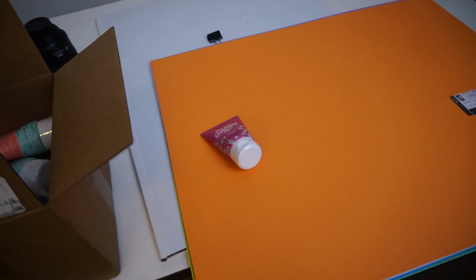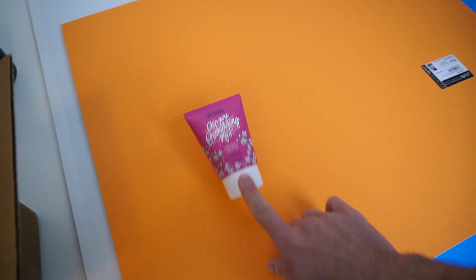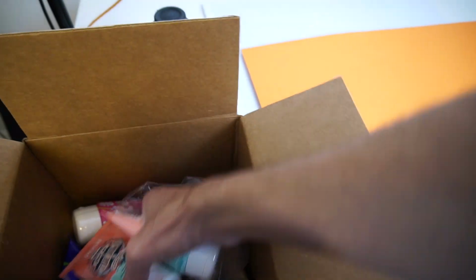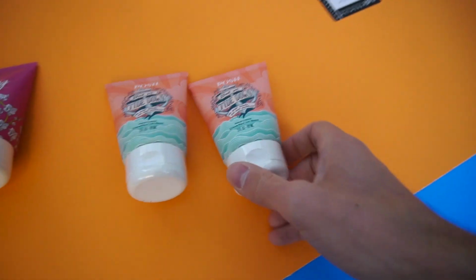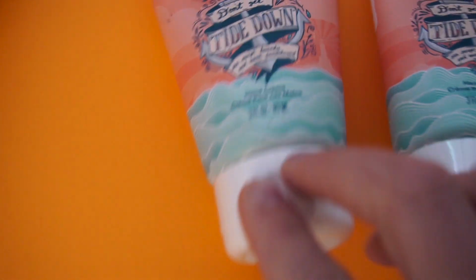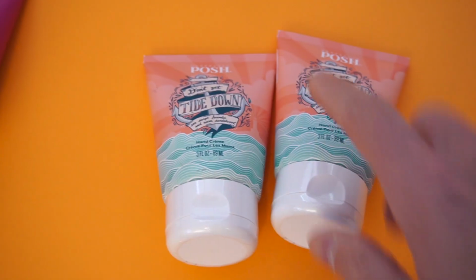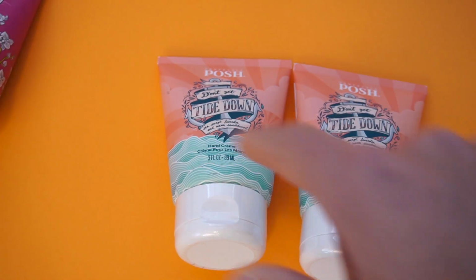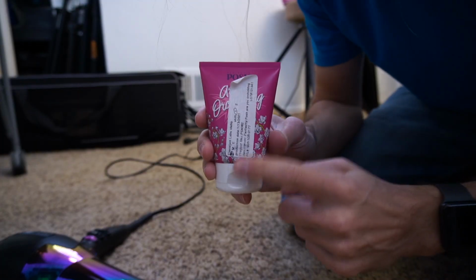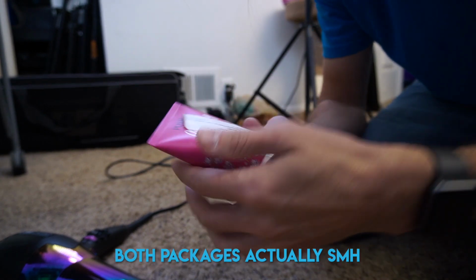All right, the next thing on the to-do list today is shoot these hand creams on some colored backgrounds. I got some colored poster board here. One thing to note is if you get people sending you products, make sure they send you at least two. For instance, this one has a little blemish on the bottom here, and this one does not. So then I have a second choice just in case one of them has a blemish of any kind. They've sent the packaging with a sticker right over the top, so now I gotta get rid of that.